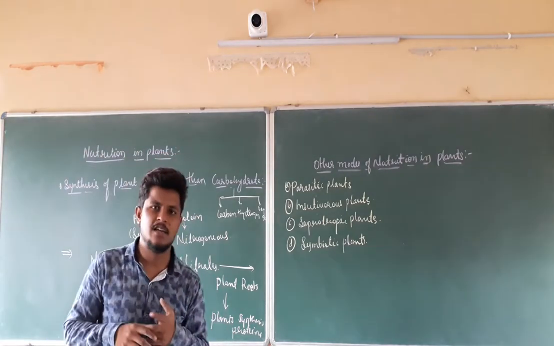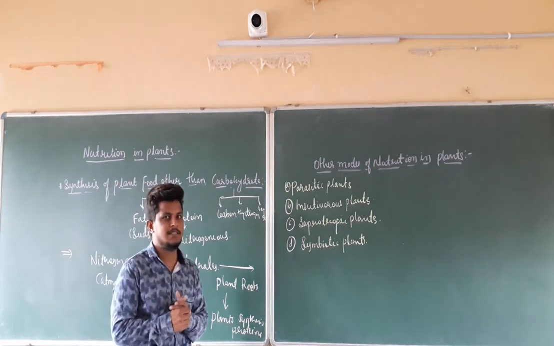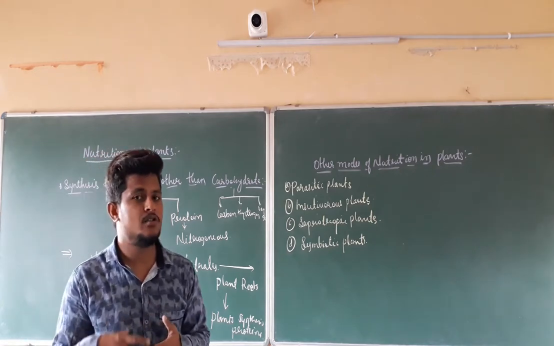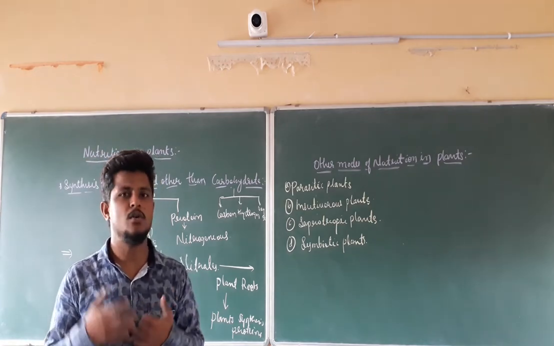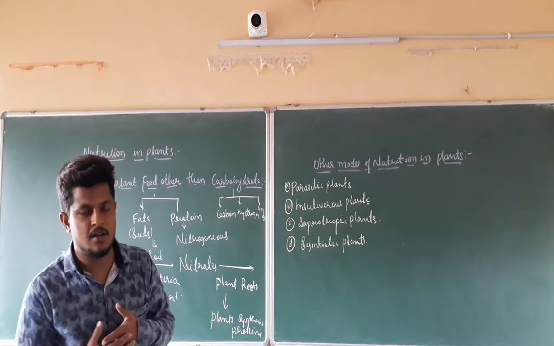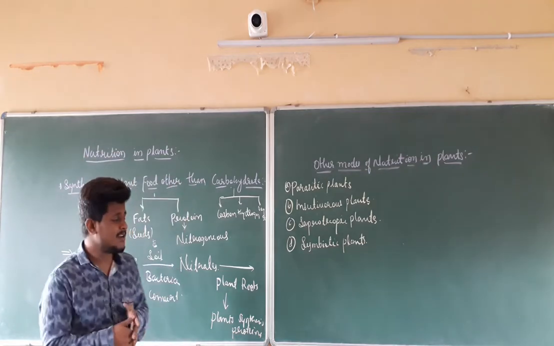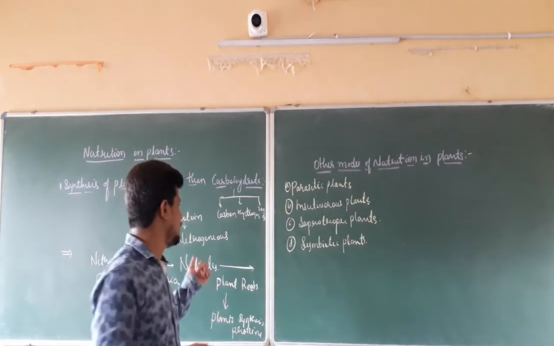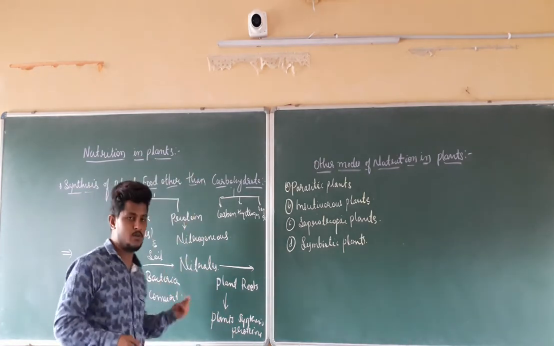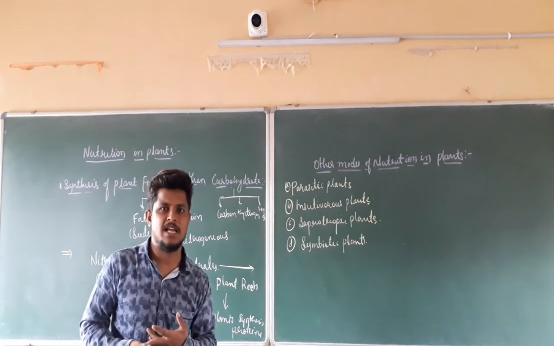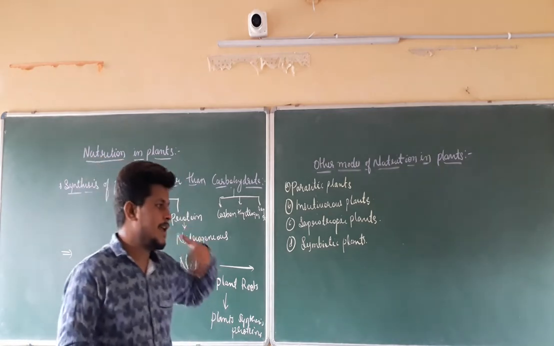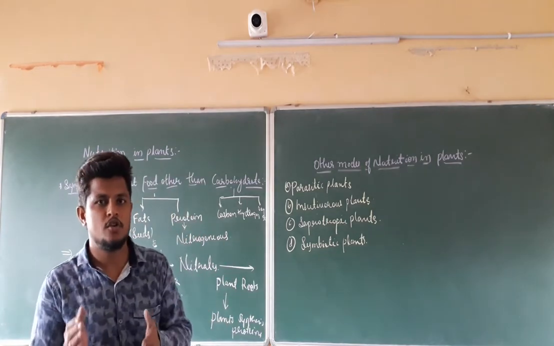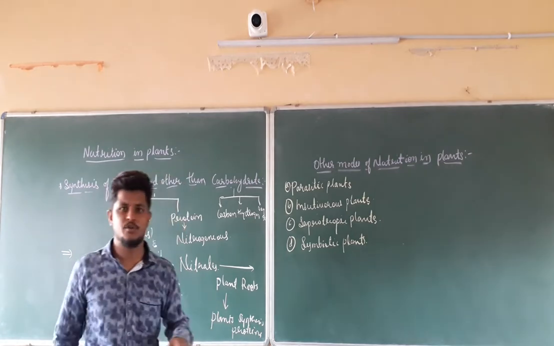But some plants have no chlorophyll. Then how do they prepare their food? How do they meet their nutritional requirement? In the same manner, some plants cannot synthesize proteins by themselves. Then how do they take their food, on which they are dependent? So that is all about autotrophic nutrition.